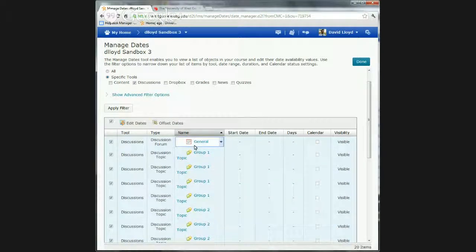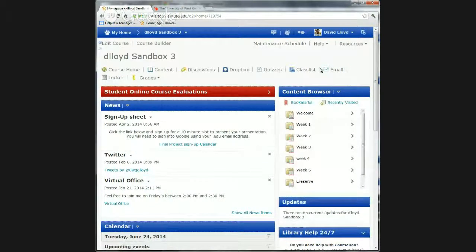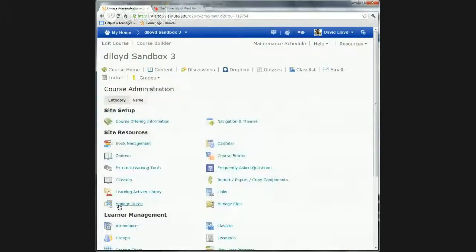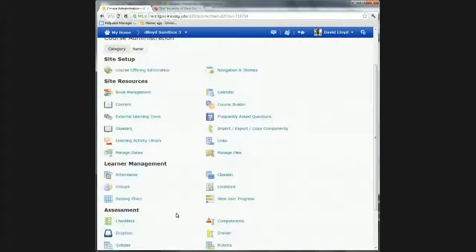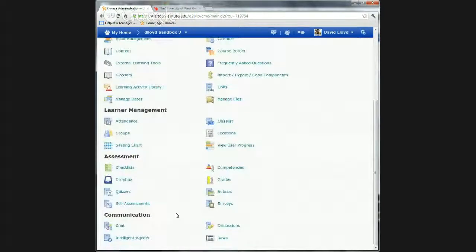So anyway, just so you know, that's where that's at. I think it's a handy little tool. They had that available in the old WebCT system that we used to use as well, but it worked a little bit differently. But they had a similar tool there. See what else is in here that might come in handy for you.